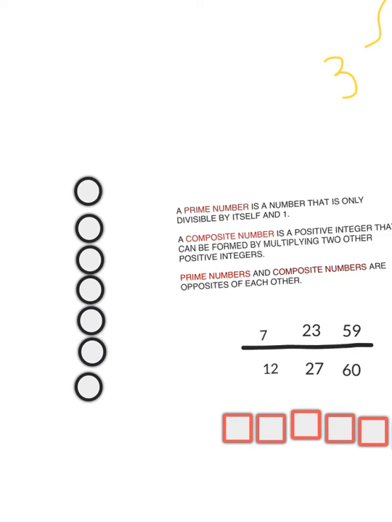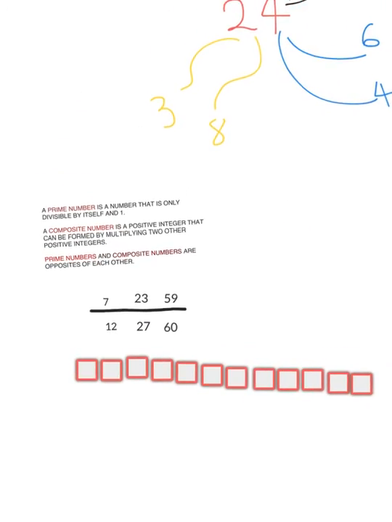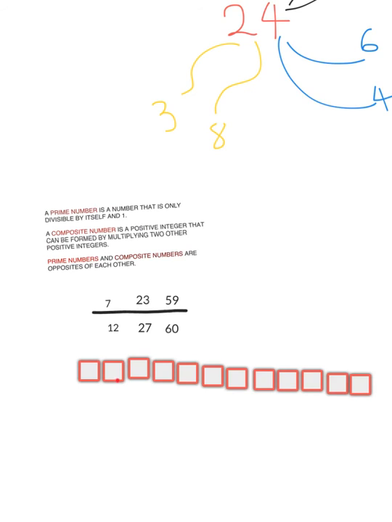And that is the exact property of a prime number. The only group you can equally split it into is a group of itself. One group of itself. So one group of 7, one group of 23, one group of 59, and that is a prime number. Conversely, when you're having a look at a composite number of 12, you can see I've got 12 boxes along here, and they split beautifully into one group of 12.